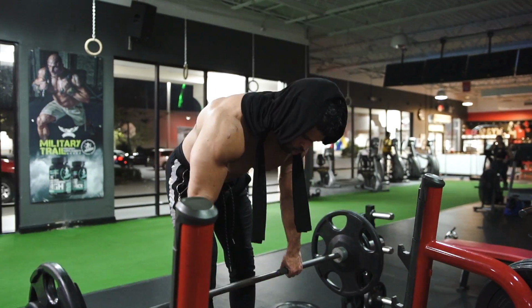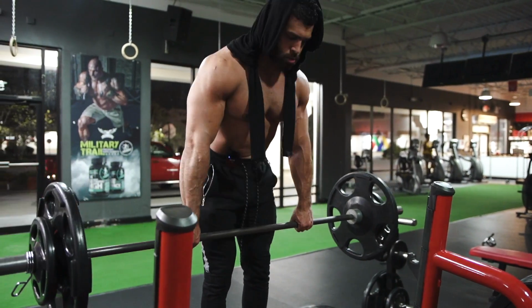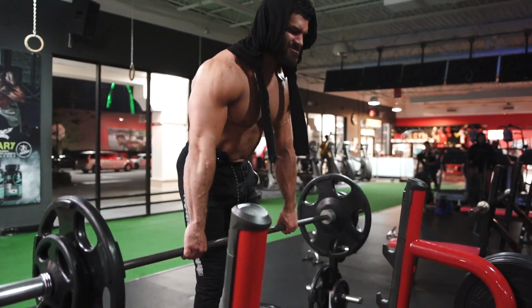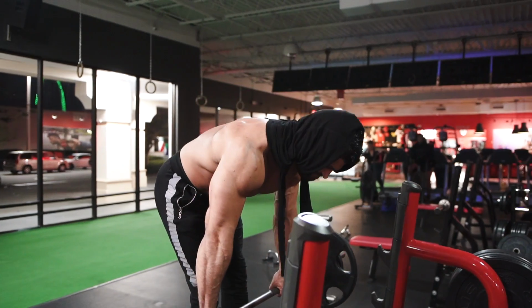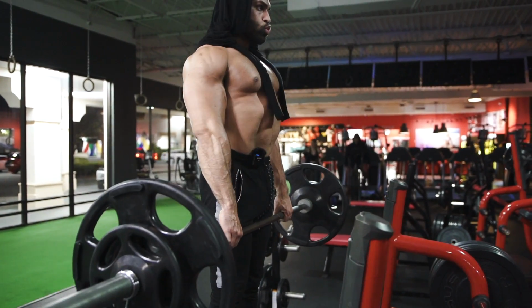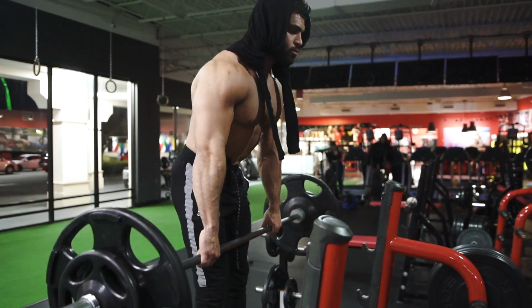All right, G Nation, so for the last and final workout, we are going to be doing an exercise that I think a lot of people miss and don't do to develop their back and give it that ultimate V taper, that ultimate thickness, and that big back vibe. We are gonna do rack pulls.